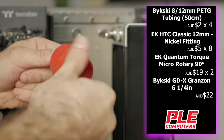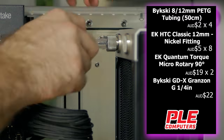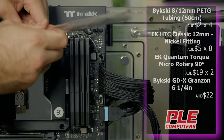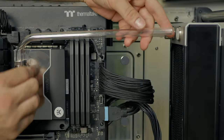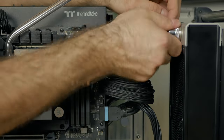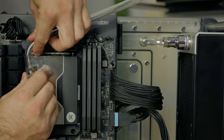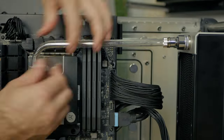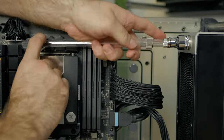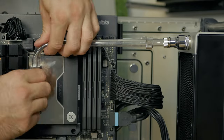And the part that makes this a water cooling build, the fittings and tubing. Well, of course, the tubes were the cheapest part of this, which is good because you'll go through a few trying to make the right bends. Now, in my mind, I had a hard time justifying more than $5 per fitting. PLE has some that are around $50 to $70 for three, and I just couldn't justify that cost. They didn't look any different than the $5 ones I have here. So in regards to this build, the flow I was going for is pretty simple. We've got the radiator, which is quite thick, and the case does allow multiple sizes of that radiator.